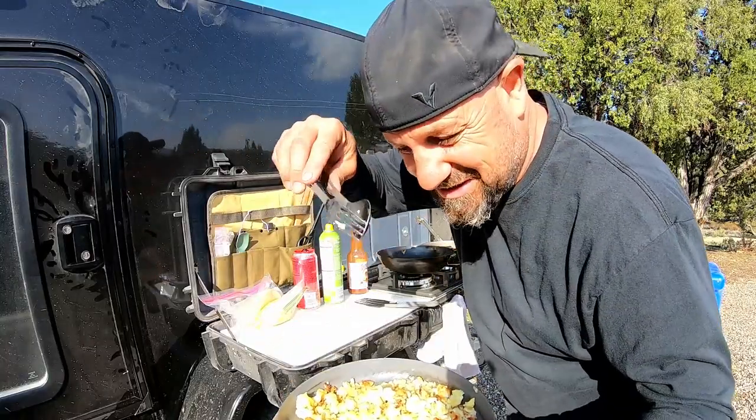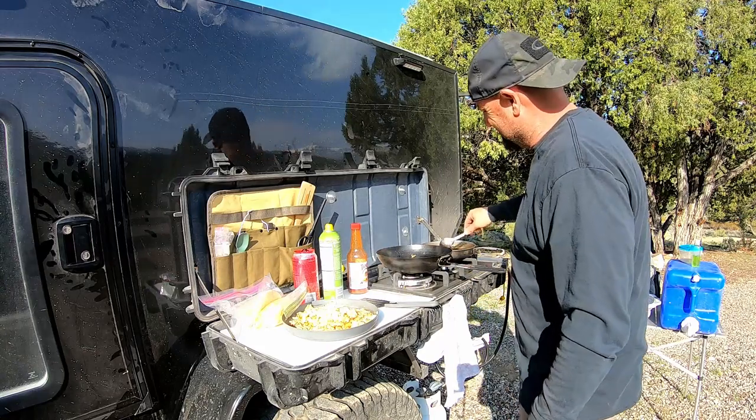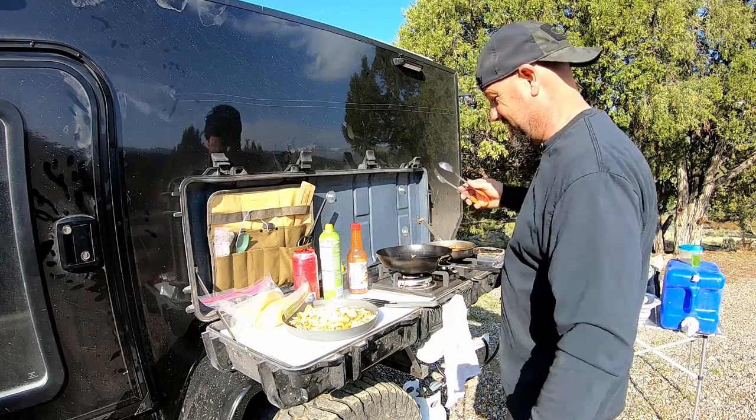All right, you guys. Hash browns and eggs. Tortilla shell frying up and some sausage. Woo! Little Tapatio on top. We'll be golden for the day.